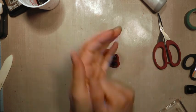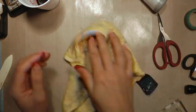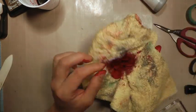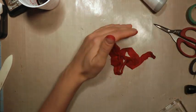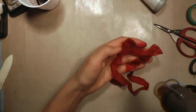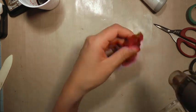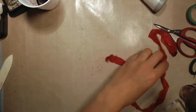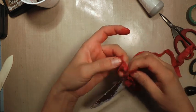this will stain your fingers. So that was me pretending to put on gloves in order to remind myself to tell you that if you are bothered by stained fingertips, then use gloves to do this. Once that's done, I just kind of squished it into my rag, just to get the excess moisture off, and then I'm just using my heat tool to dry it, and it dries really fast. Probably took a minute or two of just steady, constant heat and movement for it to dry. And it was done in no time, and I think I did go and wash my hands so I didn't have any extra ink on my fingers.